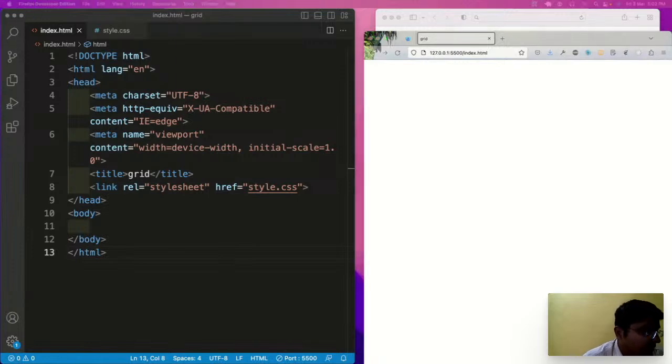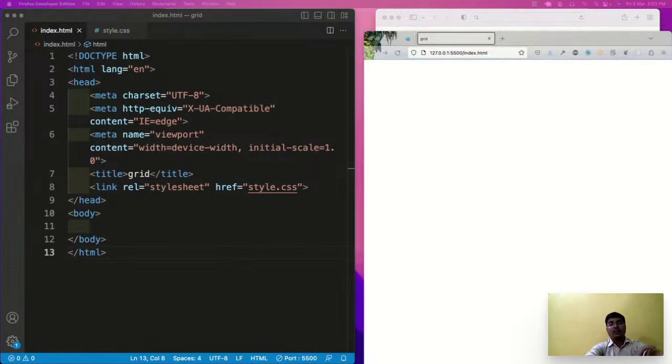Okay, so grid. What is a grid? Grid is basically a display property in CSS which helps to make the web page responsive. The purpose of grid is to make the web page responsive, and it is being used a lot these days.